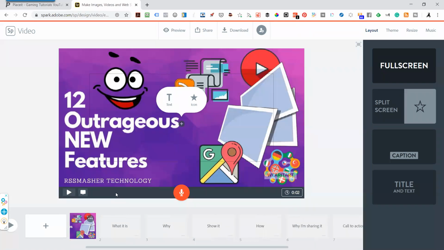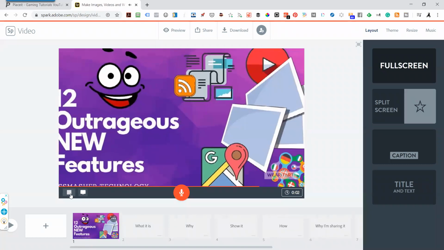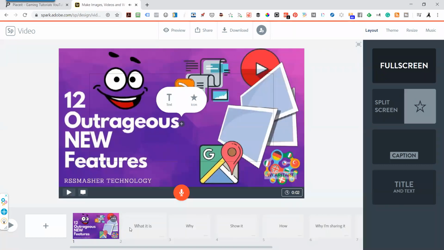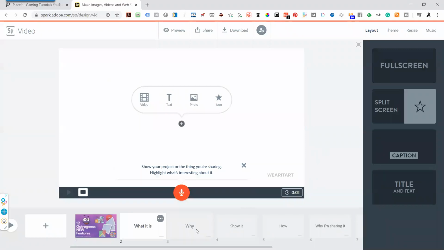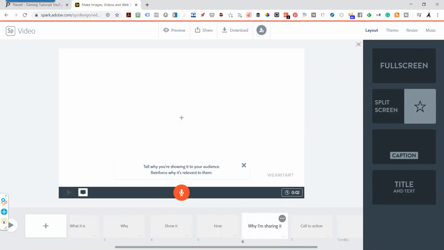So on the setup of this, it's going to do a zoom and pan, and then you get the kind of ideas. Each of these slides is going to help you say what you're doing. And I haven't even fleshed this one out, but call to action.